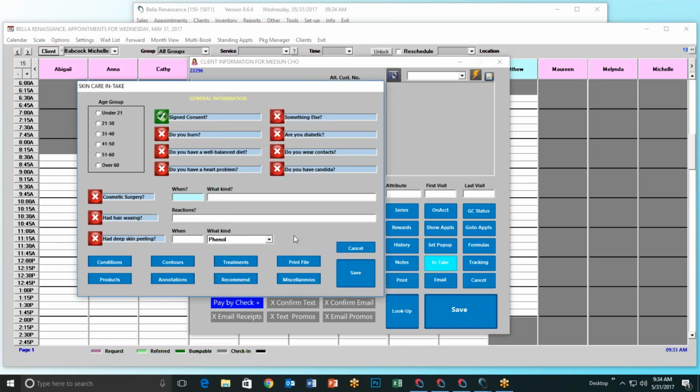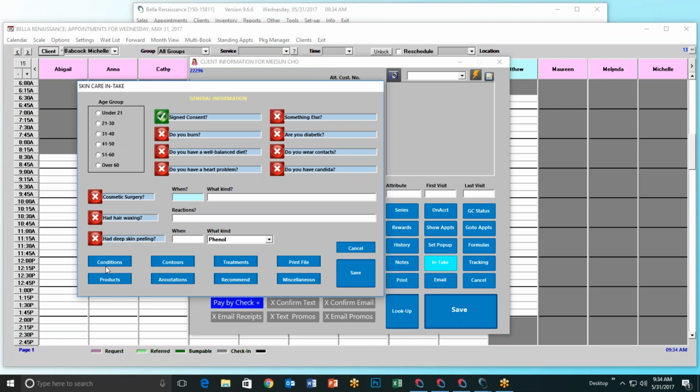So once all of that is filled in, if I hit print file, that information will print out. But it's not going to print out in a form that is meant for the customer's eyes. It's simple text, black and white on a piece of paper. If you have all of their information in and you hit print file, that's something for you to put in their file and then file away. It's not something for the customer to look at. It's not pretty, it's just text. It's just a list of all of the questions with the answers, basically. Does that make sense? Yeah, got it.